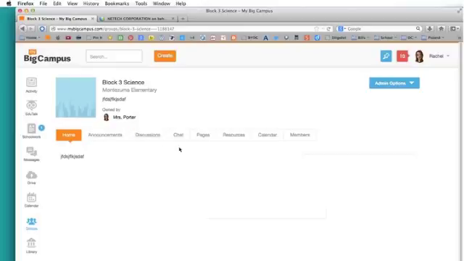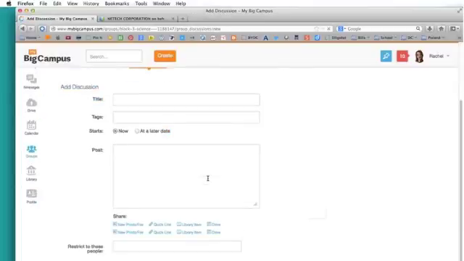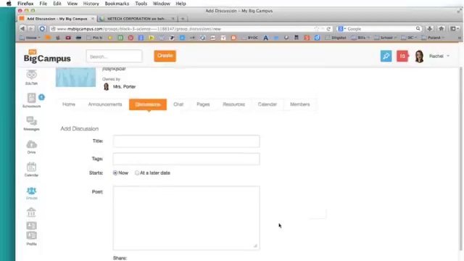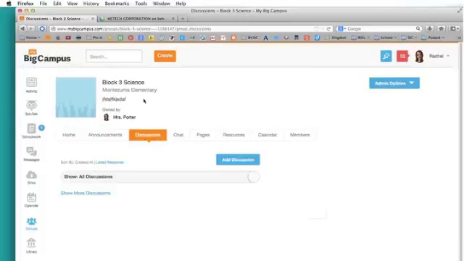In terms of actually how to start using this with my students, I think the easiest way to get started is to create a discussion. Think of some way that you can extend what you've been doing in class, what you've been learning in class, into a discussion. Post that here. That's also very simple to do. You just have a few boxes to fill in, and again, you can attach items, videos, pictures, whatever you need to here, and then students can start interacting. It's really impressive to see some of the things that they usually post. So that's probably the easiest way to get started.